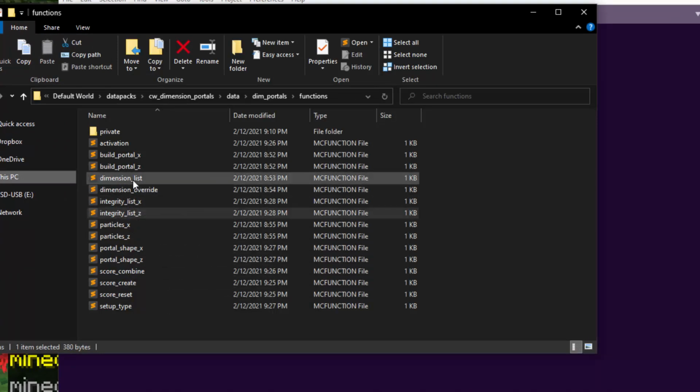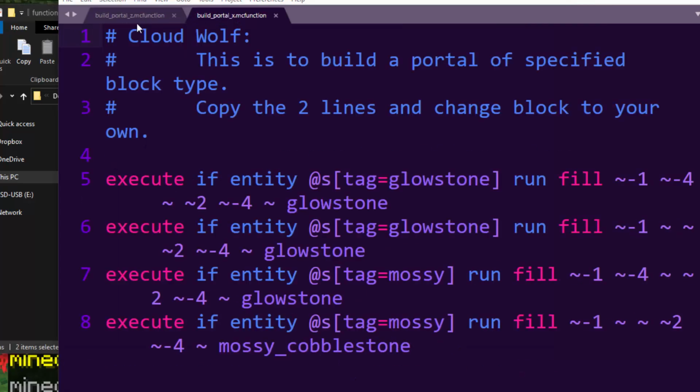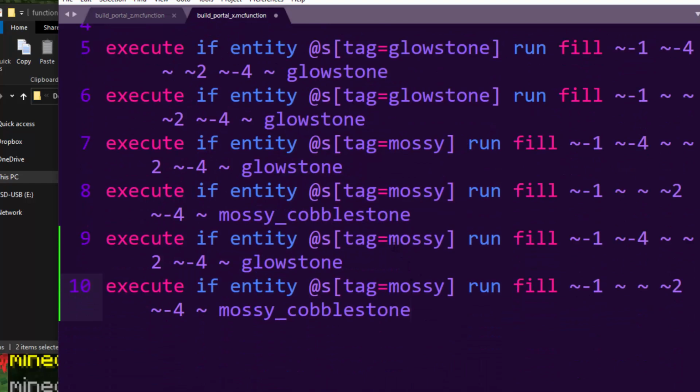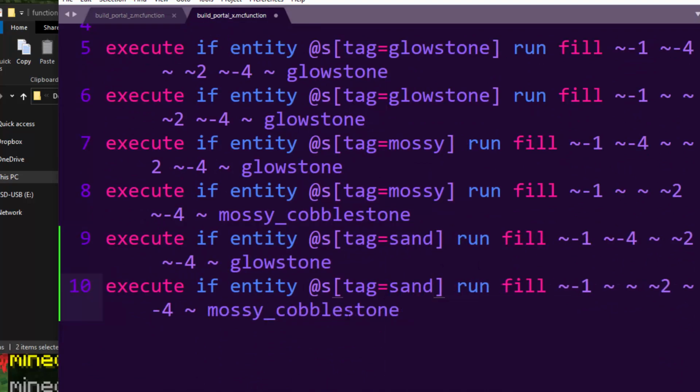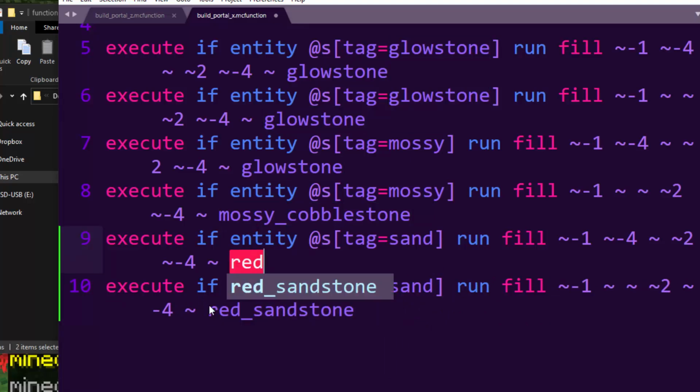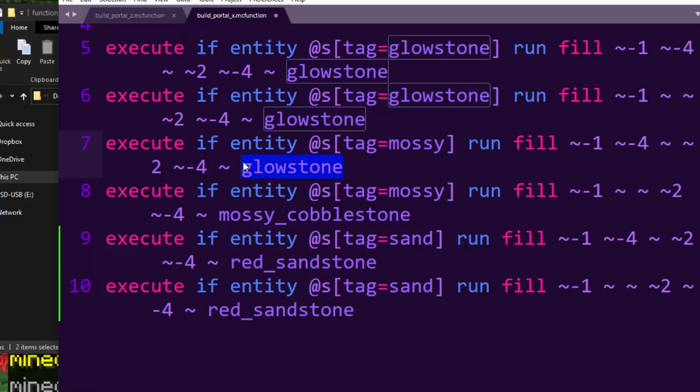So now we should have the last set, which is we have build portal. So this is when it builds a portal when you go to the next dimension. Looks complicated. Literally just, again, copy the lines, change the word, and change the block. And this should be mossy cobblestone.